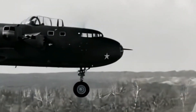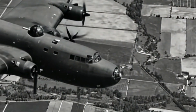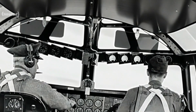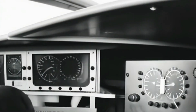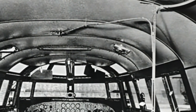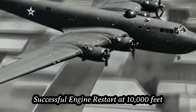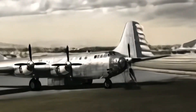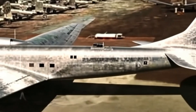One gripping moment in its history came in 1942, during high-altitude engine tests above California. At over 30,000 feet, one of the XB-19's massive engines failed unexpectedly, causing the plane to plummet rapidly. Led by legendary test pilot Carl Cover, the crew faced a life-or-death decision: attempt an emergency landing, or try restarting the failing engine mid-air. At 10,000 feet, after an intense and nerve-wracking 15 minutes, the crew successfully restarted the engine, safely guiding the XB-19 back to base. This real-life incident provided crucial insights into handling large aircraft emergencies, significantly influencing future bomber safety.